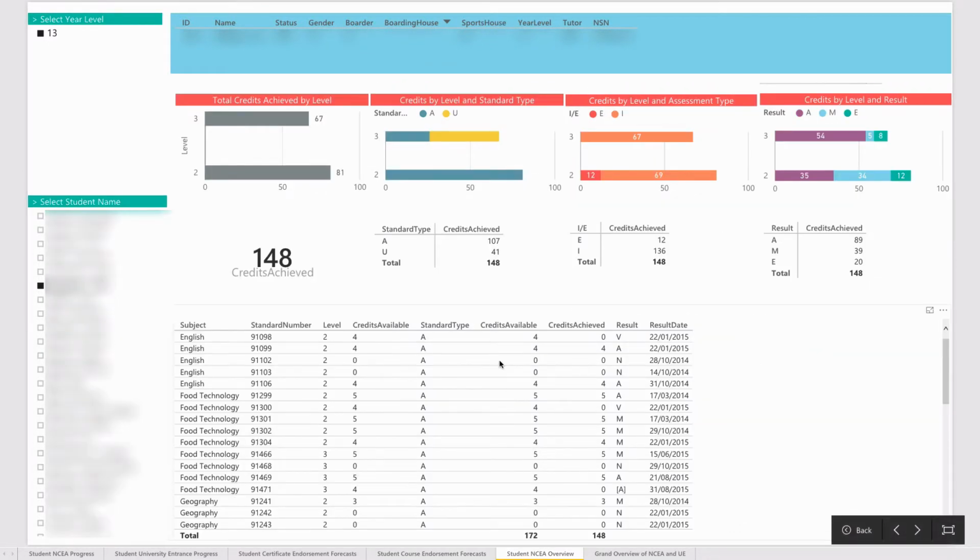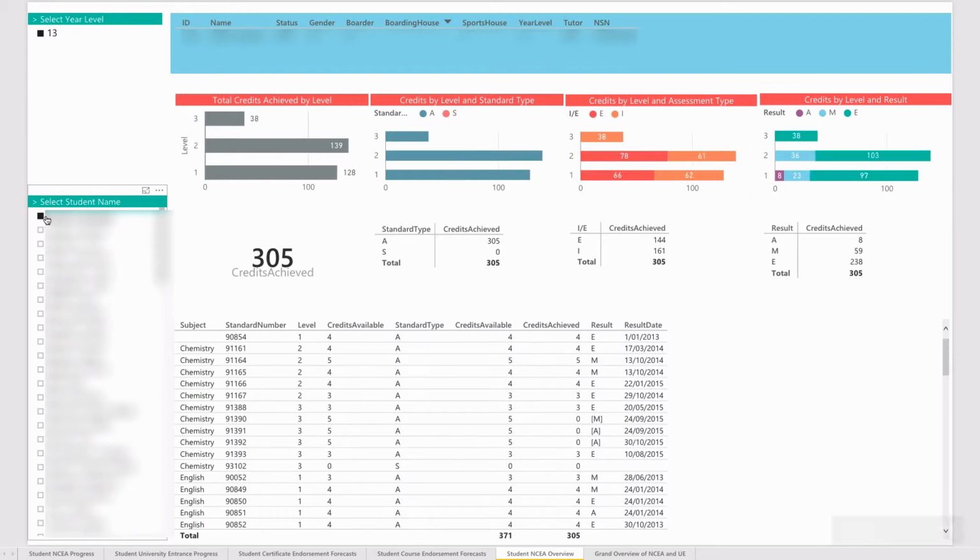This is an indication or a copy of the NZQA report that students would see if they logged into NZQA. We've mirrored it very closely, and if we look at the same student we were looking at previously, we can see this first initial horizontal column shows us their total number of credits at level 1, 2 and 3 with no distinction. This is then broken down by achievement standard or unit standard, followed by internal or external assessment credits, and then finally by result.